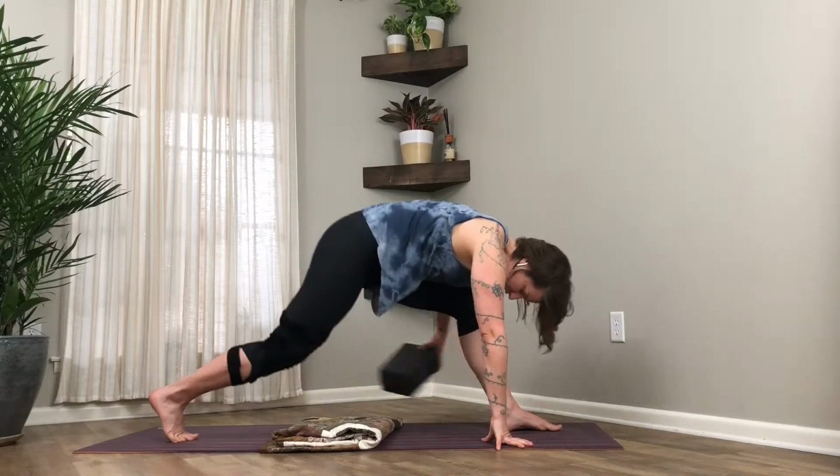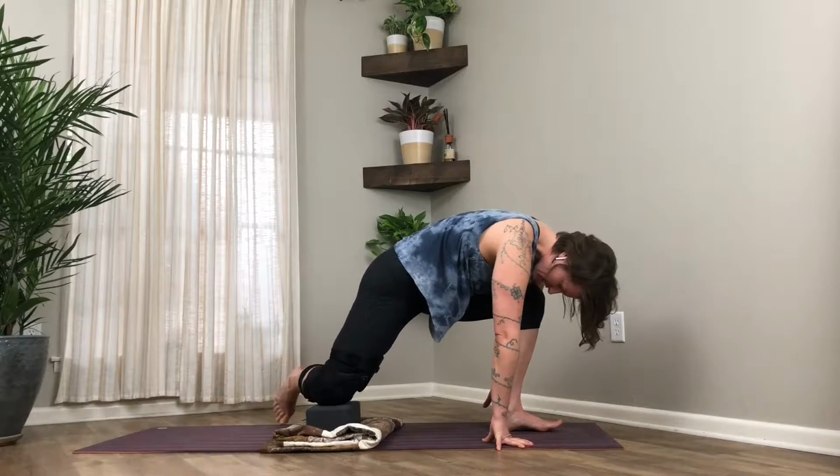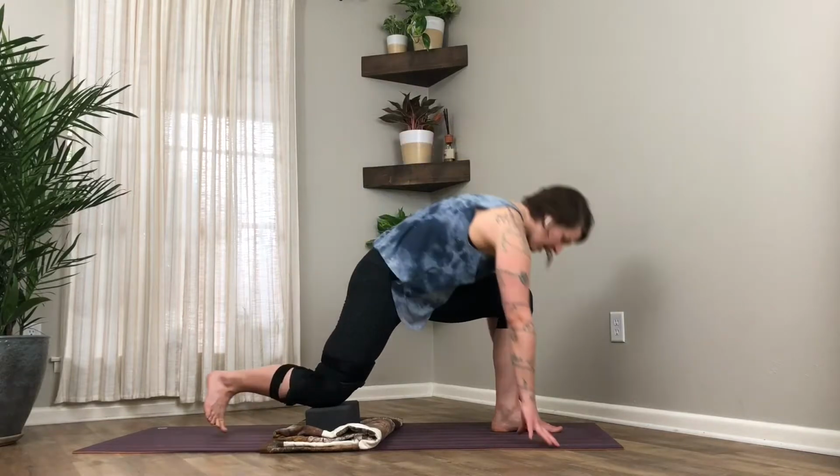If you don't like taking your back knee down quite so far, you can put a block under it and then do a little turn. Depends on how comfortable you are with your knee on the block, how squishy your block is, but sometimes that's a nice way too, so you don't have to get your knee down as far.